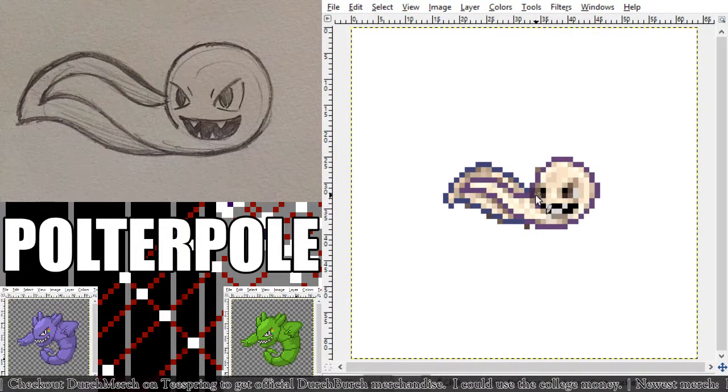Just because true white is such a harsh color. Like it really is, it's the harshest color you can use in spriting.